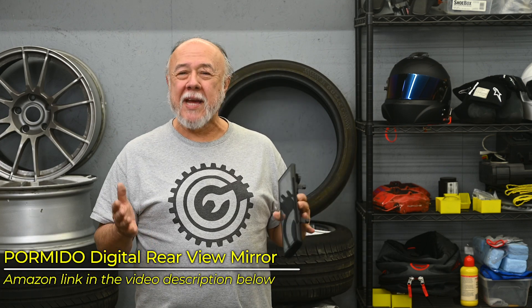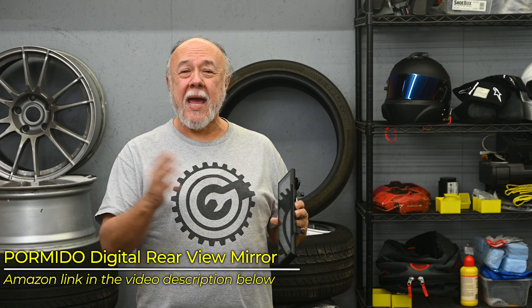It's a pretty common thing right now on Amazon, where you'll see not this one specifically, but these types of digital rearview mirrors — or a ton of other things — appearing to be the exact same product being sold under 20 different name brands. What I believe is going on is that these are basically 20 different made-up Chinese companies all purchasing the exact same thing from the factory.